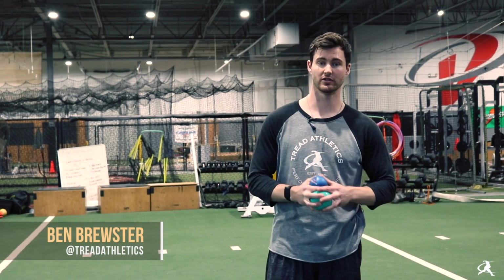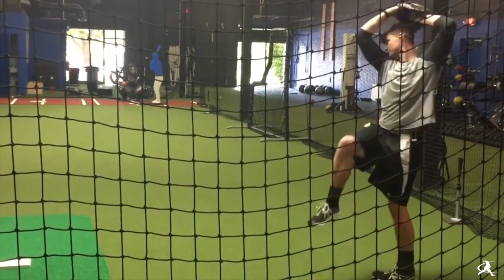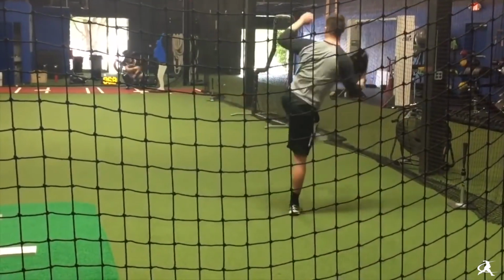Guys, I wanted to make this video today to go over arm action cues. This video isn't necessarily to say that this is how you have to throw, this is how you have to think about your arm action, but this is how I view my arm action. This is a lot of what I've learned over the years in experimenting, and my arm action has changed quite a bit over the years. As far as going from low 70s to mid upper 90s, there's a lot that changed in terms of my arm action, in terms of how I thought about it, in terms of how I cued it.